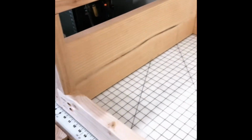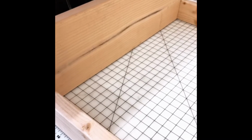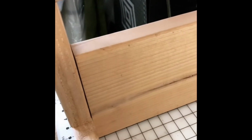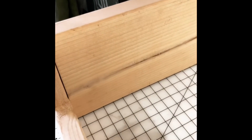Now, because I'm going to be dropping the foam inside of here, also again, because my dogs will be running and jumping on it, I want this frame to hold the foam in. So I'm going to be upholstering it a little differently. Normally what you would do is you would have a 2x4 here, then you would have a gap so that you could upholster the arm and pull it through. And then this would be your decking, if that makes sense. If not, that's okay. But anyway, I'm doing it this way because I'm going to upholster down and staple underneath and then upholster over the front rail.